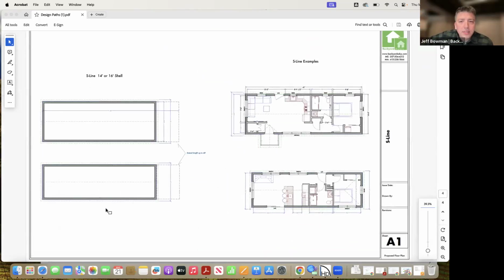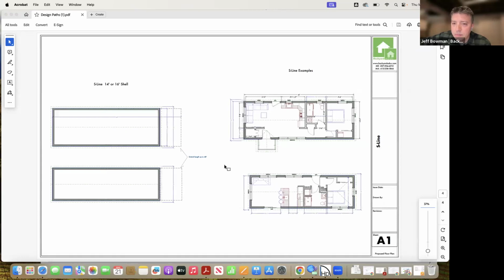Something I want to note with these floor plans and designs: this is supposed to give you an example of some of the things that we can do. When you do become one of our clients, you're not going to have to choose between one of these 8 homes that we've shown today. This is just an example of some of the different layouts, how we've been able to design certain livable areas among different design paths that we have as a jumping off point.